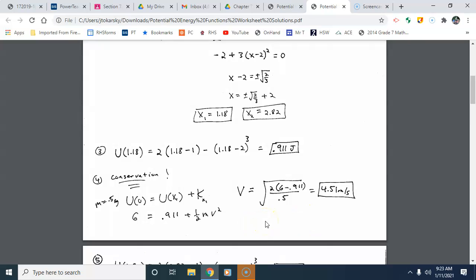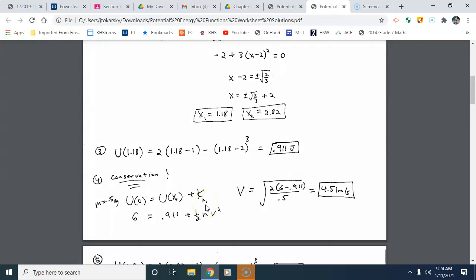which leads us into number 4 and the conservation fact I mentioned earlier. Number 4 says if the object was initially released from rest, so that's where they finally tell us that. So remember, initially we already found potential at u of 0 was 6, right? And that's why I said earlier that that must mean if it was from rest, we had 6 joules to begin with. So anywhere else at any other position, this one just happens to be asking for position x1, the potential plus the kinetic has to total 6, right? And it's asking how fast we're moving as we pass through this position.